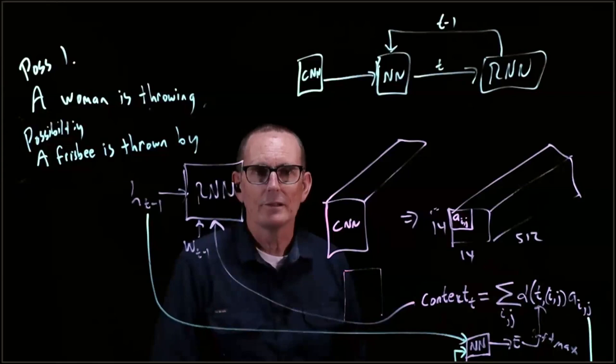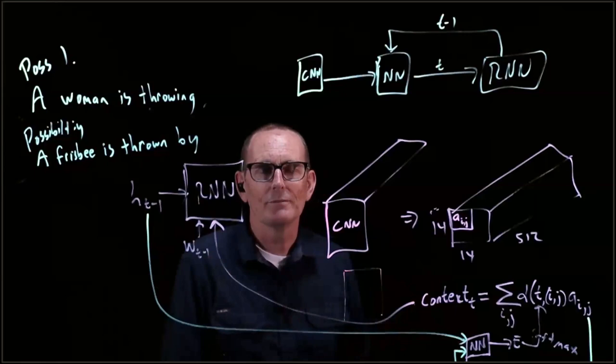Exactly right. And the RNN then points into the... Yeah, the H sub T minus 1 points into the one layer neural net. Okay, cool. And that's the key. If H sub T pointed in, we'd have a problem because we couldn't compute H sub T without having H sub T, and we'd have a chicken and egg issue.